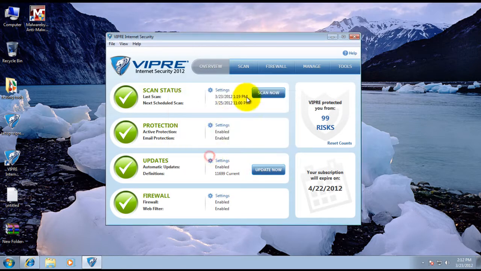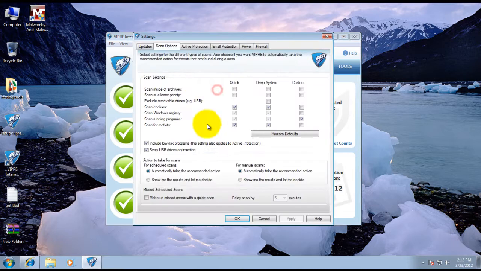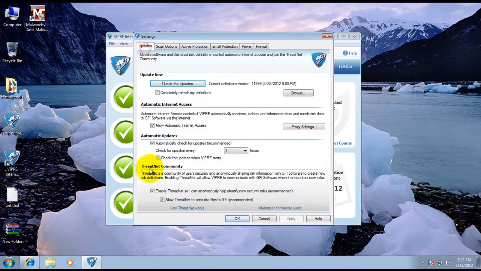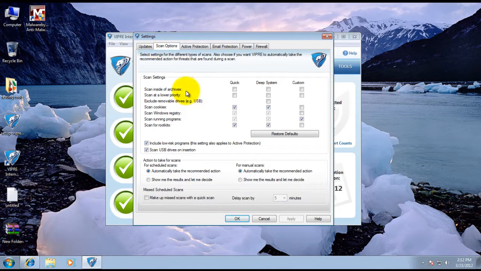Okay. So as you can see, you can go to your advanced settings here. So I'm going to check the settings. As you can see, they've got a cloud that's ThreatNet. And as you can see, everything's set to stock. Now, this is what I liked. They have a lot of customized options that you can mess around with, and if you're an advanced user, you can customize it the way you want, the type of scans, exactly what to scan. It's a pretty easy to use interface overall.